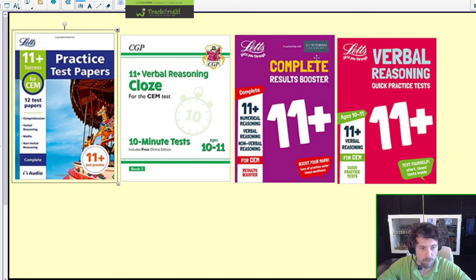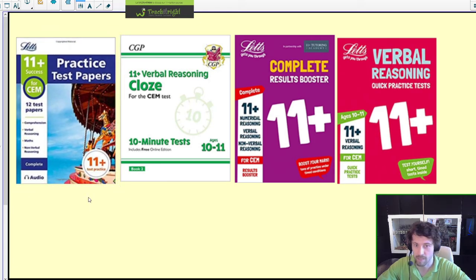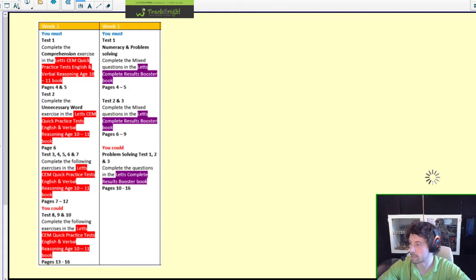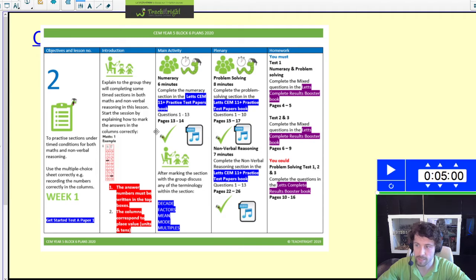These are the books that you should have been given, so just to show you, and this is the one with me that we're focusing on primarily today. So it's that practice paper book. And that's a bit of a sneak peek at the homework, which we can leave till later. So again, looking at the plans, we're going to be doing some numeracy, some problem solving, and a bit of non-verbal reasoning. They're the three sections of the exam we're going to be looking at. And I will do a little bit of pre-teaching and pre-talking beforehand, but the main focus for today is just to get used to the format of how we do the lessons and how you get your books ready and prepared to go through, because it's not the easiest thing if it's the first time you've seen it.